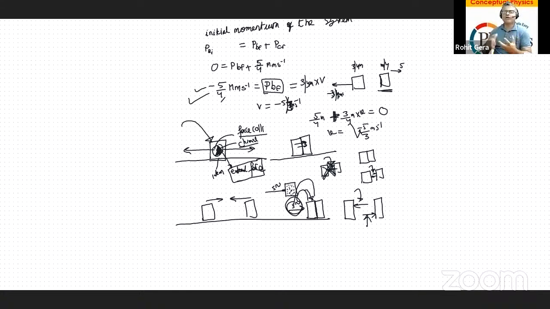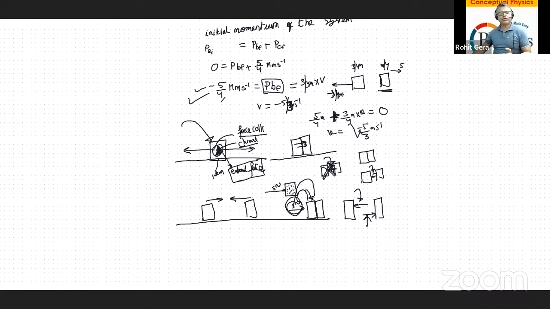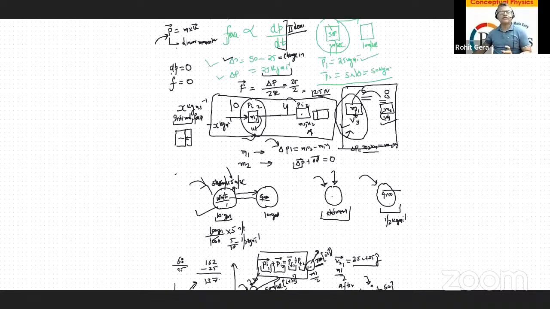The net is zero because the forward momentum and the backward momentum, the sum is zero. Because the gun is very heavy, therefore the velocity is very small. You don't really observe it, but some people do observe it. Depends how fast the bullet went out. So I'm sure you have understood to an extent what is the law of conservation of momentum.